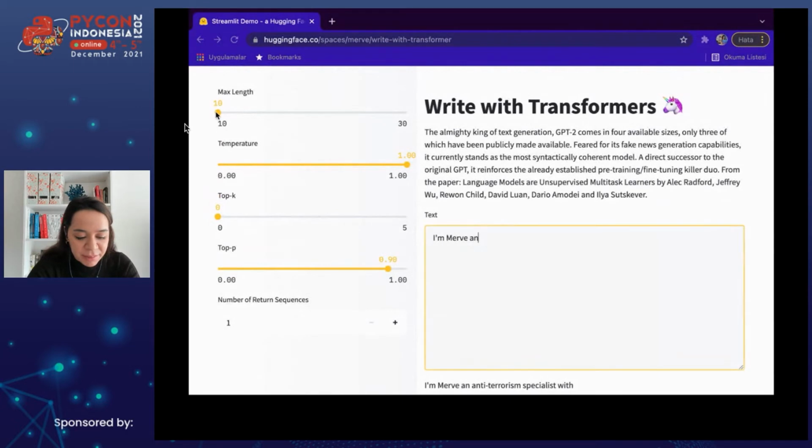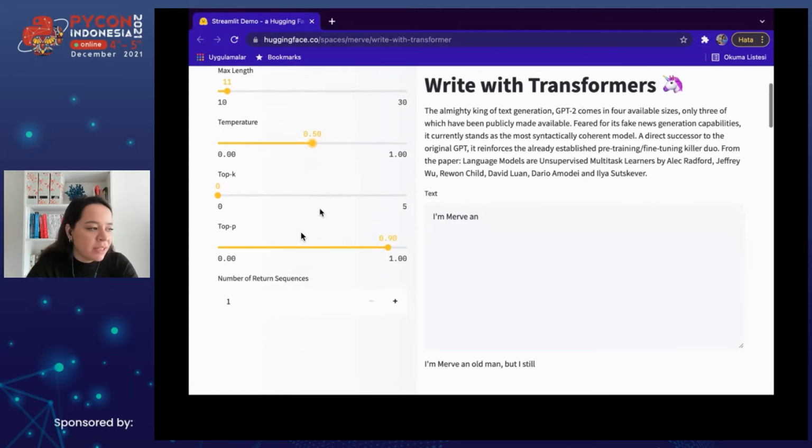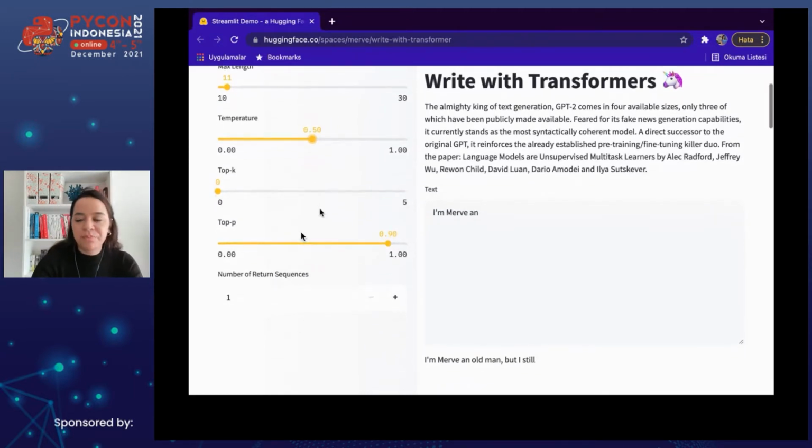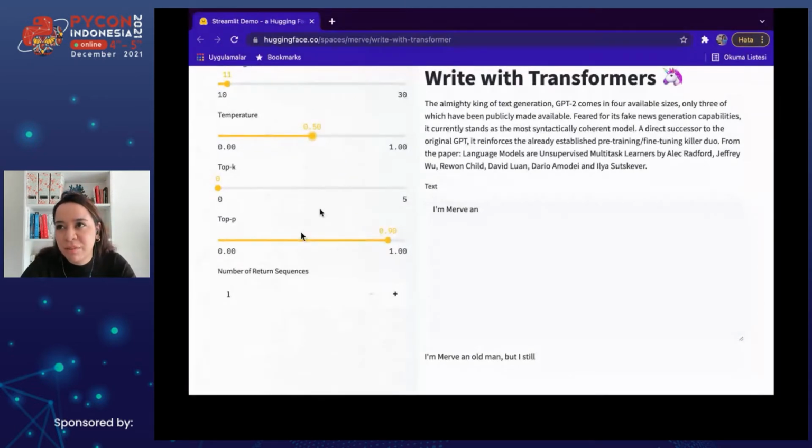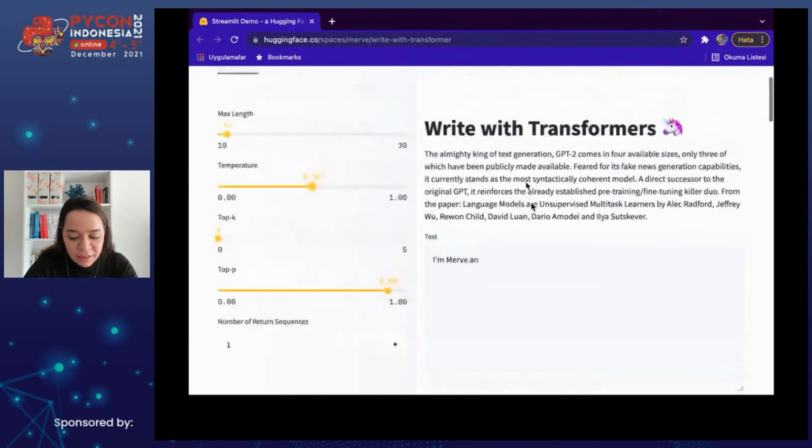I can pick my parameters for my model here. I have this temperature parameter, for instance, that picks the confidence of the model. In generative models like GPT-2, you have a temperature parameter. The more temperature it has, the more random your model is going to be, and the less temperature it has, the more conservative your model is going to be in the predictions. I have these sampling parameters, and let's get to it.